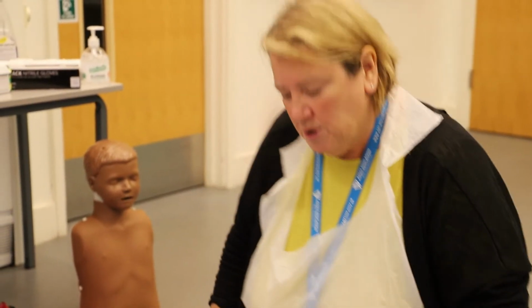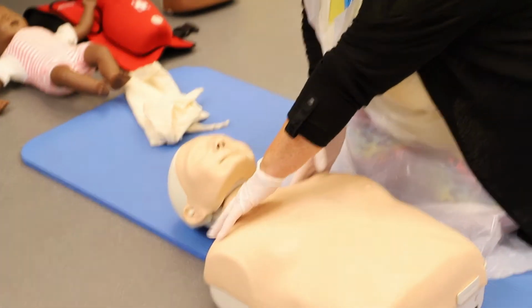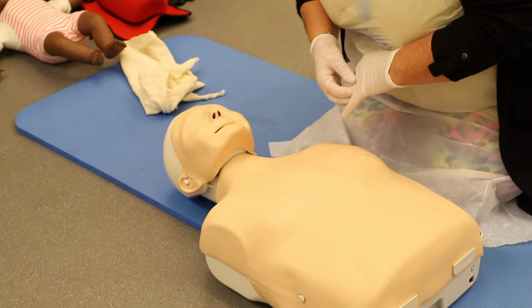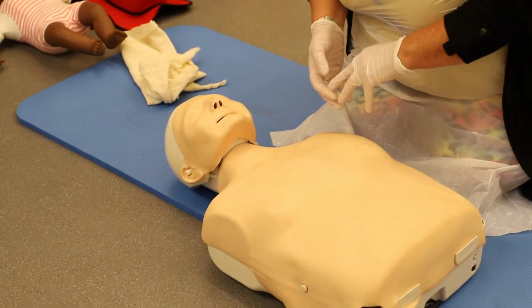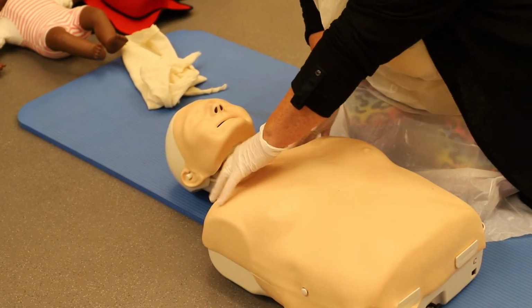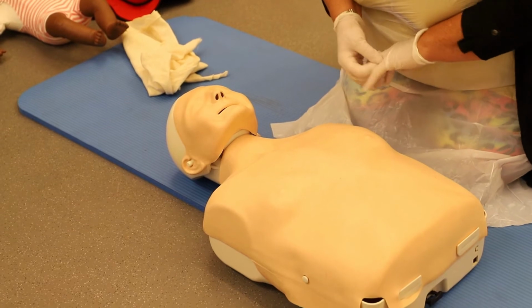Okay, so now we need to check for the R, which is response. We'll tap our casualty on the shoulders and speak to him at the same time. Hello, can you hear me? The reason we do this is in case our casualty is deaf, and we're hoping that we will get a response from him by touching him and talking to him at the same time.